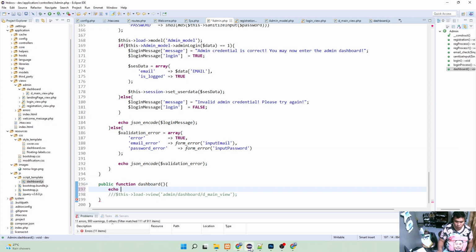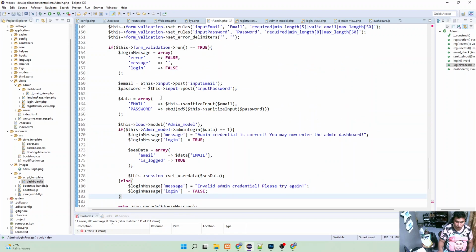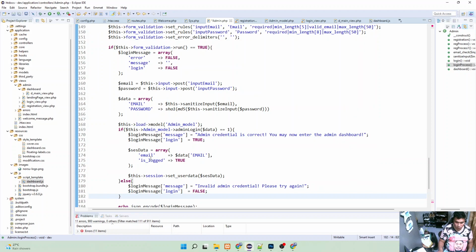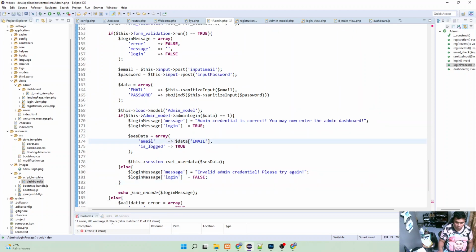Okay, so we can echo this session user data, and we have to output the email, which is the one that we need. We tried, which is here, access data, which is this one, email.